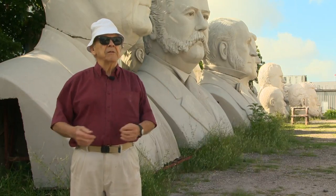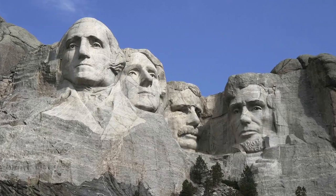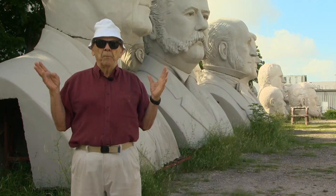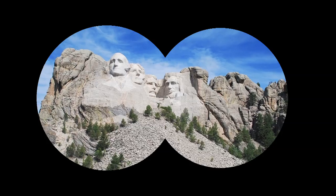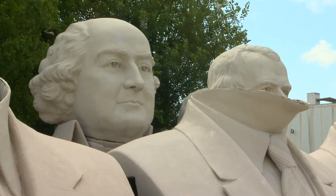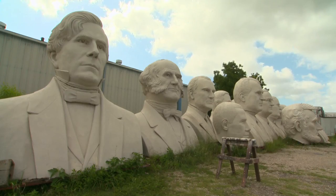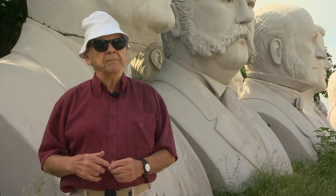So I went to Canada to visit friends, and on the way back I drove through Mount Rushmore and saw that for the first time and was really overwhelmed by the majesty of it, the size of it. But the problem was I couldn't get close to it — you have to look at them through binoculars, they're far away, to see that expression in their eyes. And I missed that part. So when I was driving back to Texas, the idea popped into my small brain: wouldn't it be a great idea to do the presidents big, but not that big? I thought, I can't do just the four — I'll do all of them. So there were 42 at the time, and that's how this came to be.